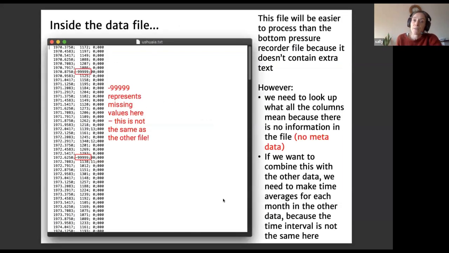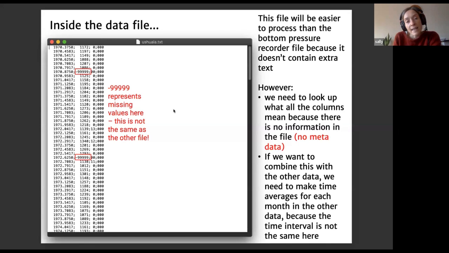If we look inside the text file that's associated with this instrument, we can see that we've got a very different format to the previous files that we looked at. Here, there's no information at the beginning of the file. When we open this text file, all we see is these 3 columns. We've again got missing values, but the missing value here is not the same as the one in the other file. Previously we had -999.99. This is very common. In fact, the missing value that's used depends on the source of the data. Here it's the same data supplier, so it's not even consistent between multiple files from the same data supplier.